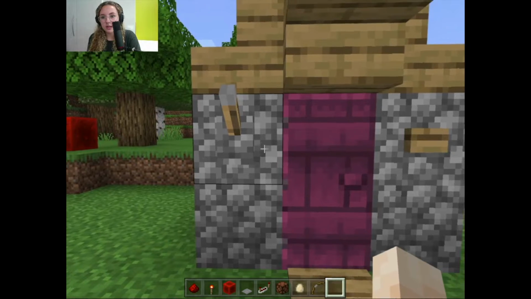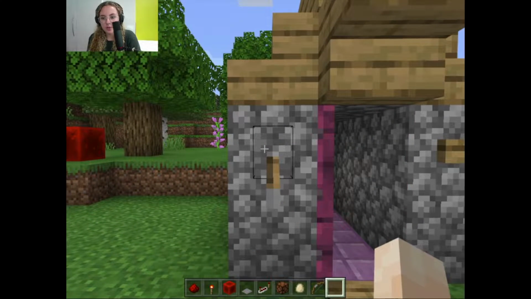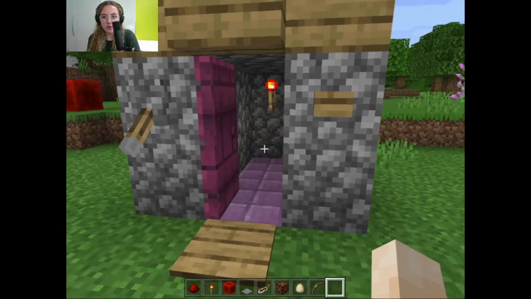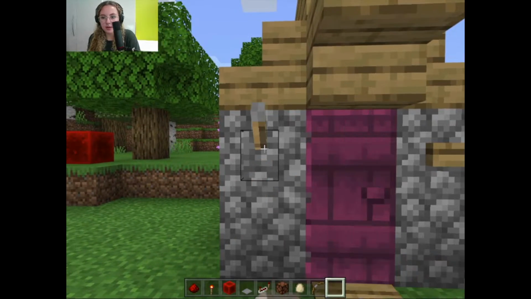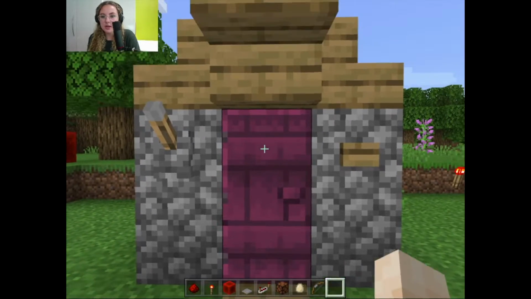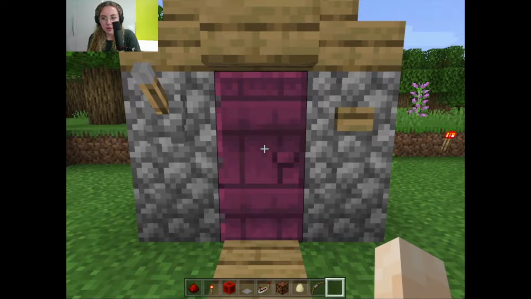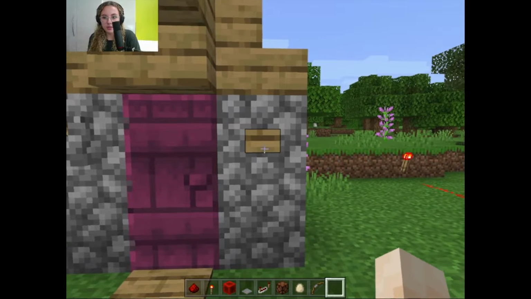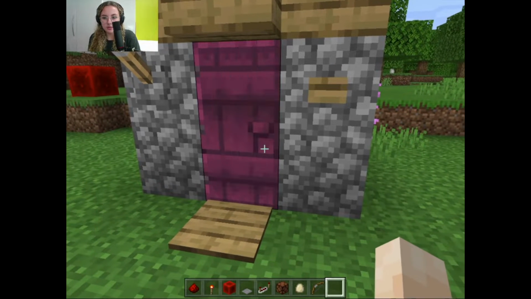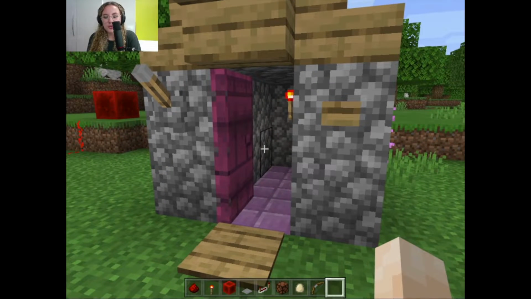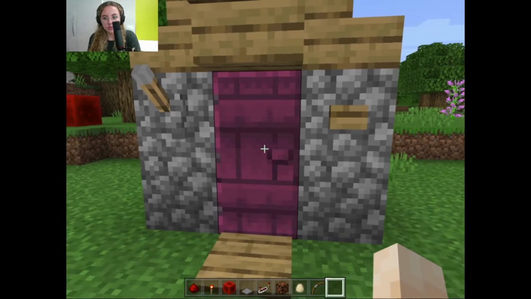So if we look at the lever first, when I push the lever down, the door is open, and it will stay open until I push the lever back up and the door closes again. So it's a permanent solution to moving something. On the other hand, if we look at the button, when I press the button, the door opens and then it closes on its own without me repressing the button. So this is a more timed process for opening the door.